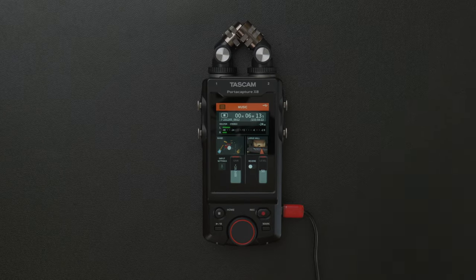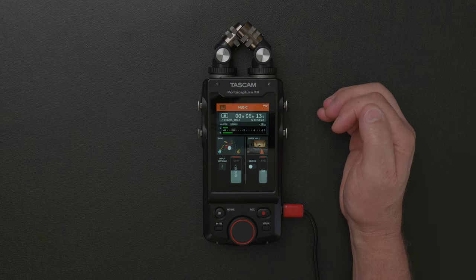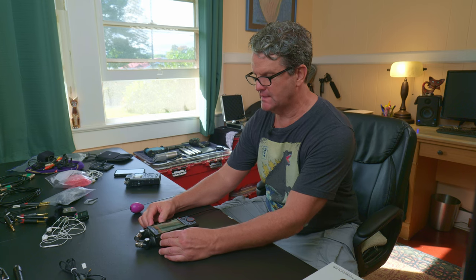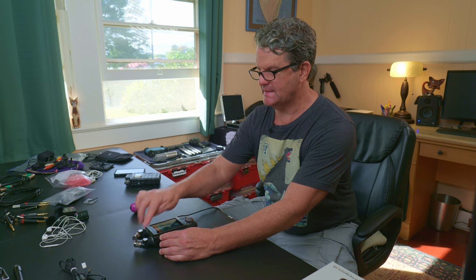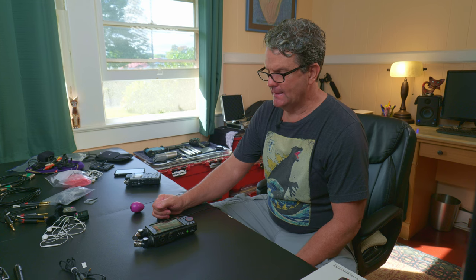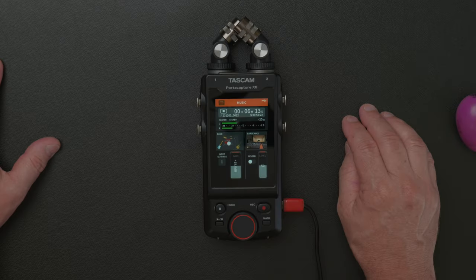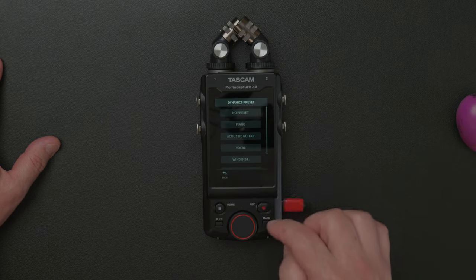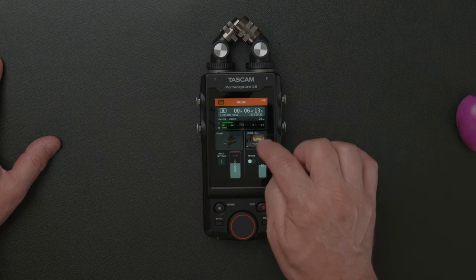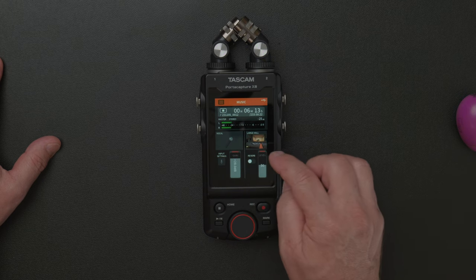The next one's kind of fun for novice recorders — it gives you some different music options. This is a stereo recording using the front mics. All these presets are kind of making it simple — you don't have to worry about all of that. It's just grabbing those front two mics giving you a stereo file. So if you weren't a recording engineer — grandpa, you can just hit that and you're recording your piano or your guitar or your grandson. It gives you some cool little options. If you hit this button it gives you some mic setups automatically: no preset, piano, acoustic guitar, vocal, wind instrument, string, and band.